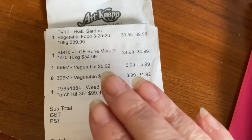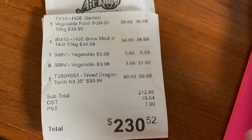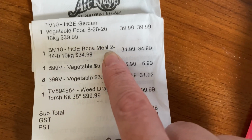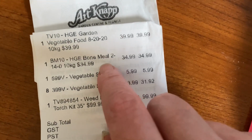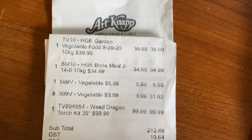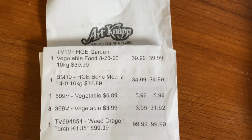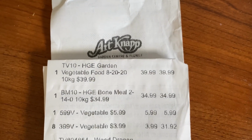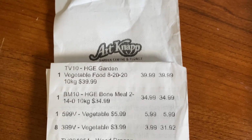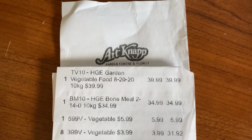So I did go to the farm store, but a lot of these things are things we have in stock for multiple years. We needed another big bag of bone meal, and we needed vegetable fertilizer. Geez, fertilizer has gotten so expensive. Mr. Wanders wanted to pick up a big bag because he's afraid it's going to get really pricey. But the vegetables that I got to plant, the one pepper was $5.99, and then all the other tomatoes were super on sale.